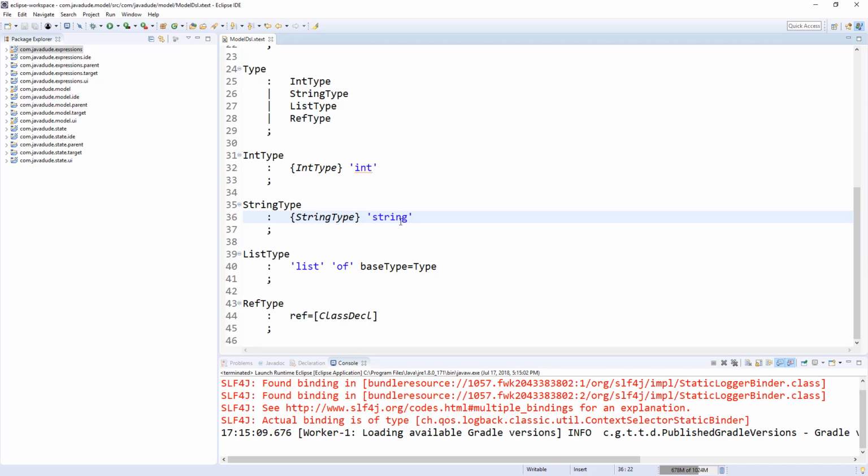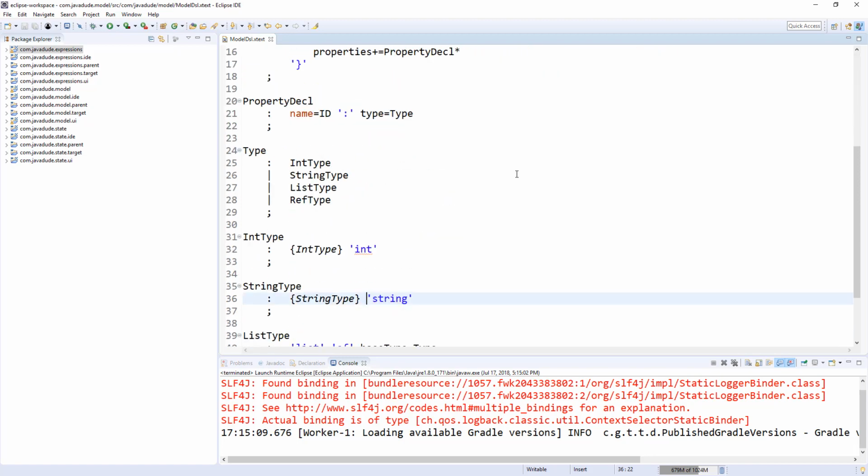So we're creating an instance of that object even though we're not stuffing any data inside of it. I could also have said type equals string inside there, but there's no need for that. Make sense so far? So here's a nice little language that defines a little model that I want to work with.